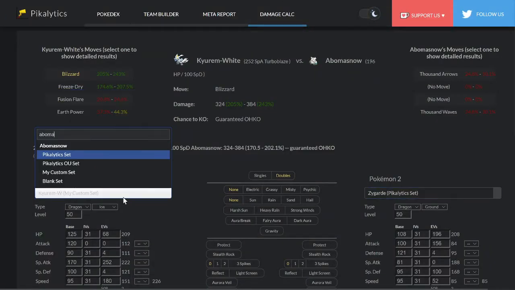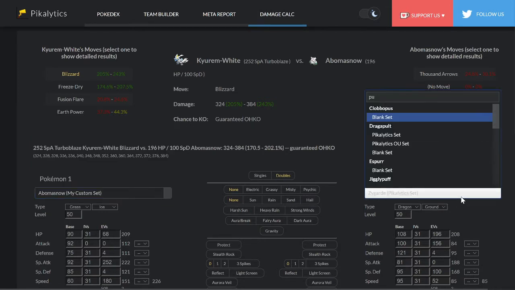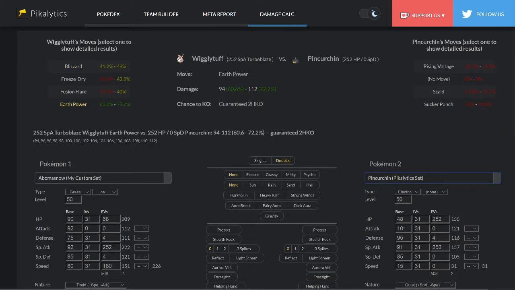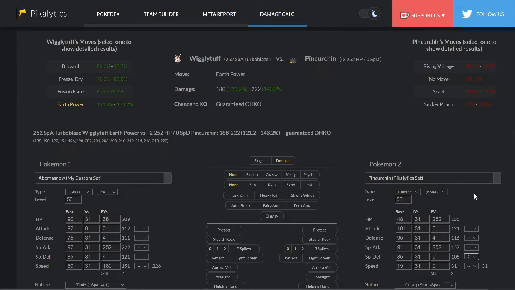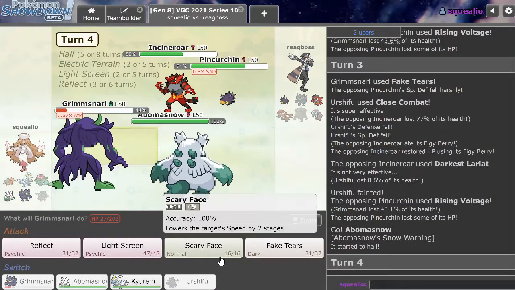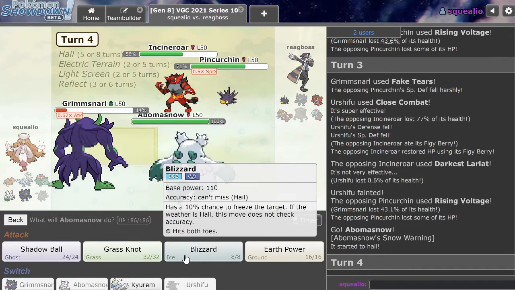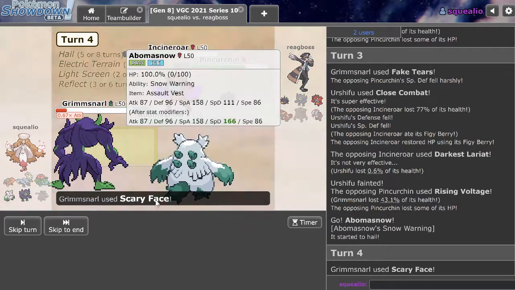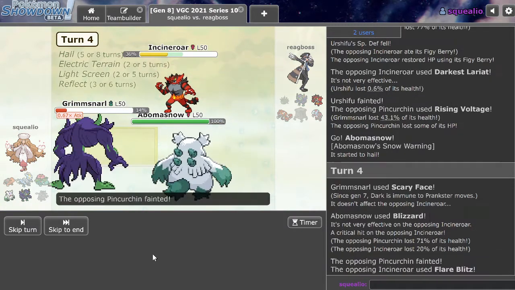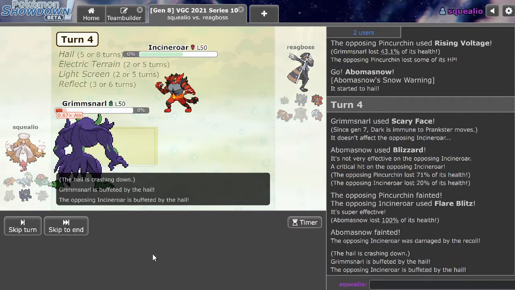Actually, let me see. How much does Abomasnow do into... I can't spell this name right. Pincurchin. Its Hurricane power is 60. Okay, but it's -2 Sp. Def. So Blizzard does like 83. Oh, okay, so it's probably worth it to just fire a Blizzard here. Because I can also... Actually, I want to Scary Face into Instant just to make sure I get it off. And then just Blizzard. Oh, it's Prankster. That's right. I guess I wouldn't have hit it anyways. Okay, crit did 20. I always forget about Prankster Dark types. Okay, it dies to Hail though, so that works out.